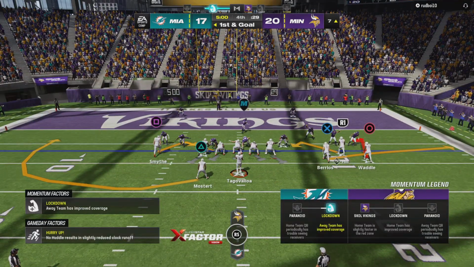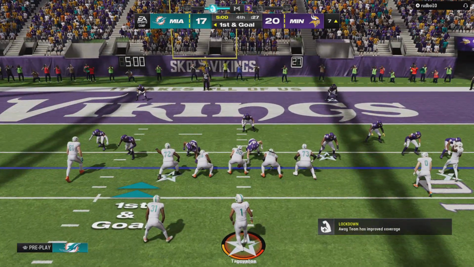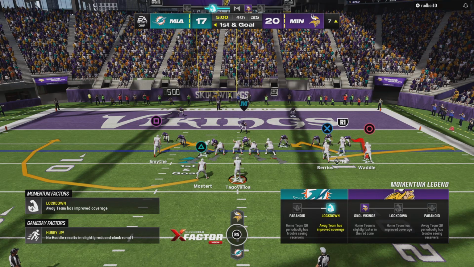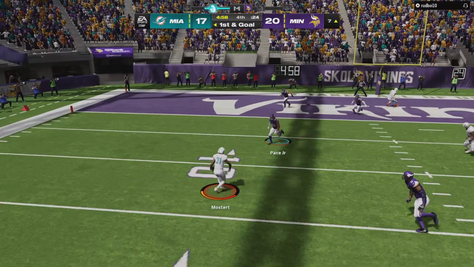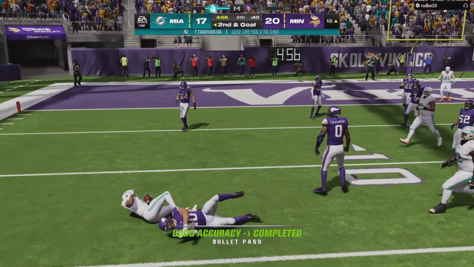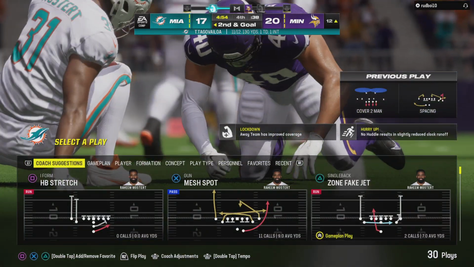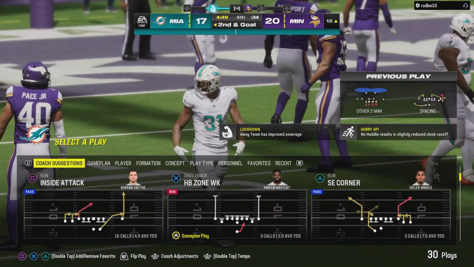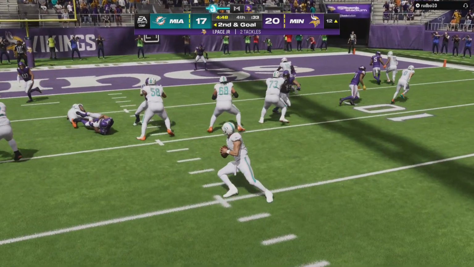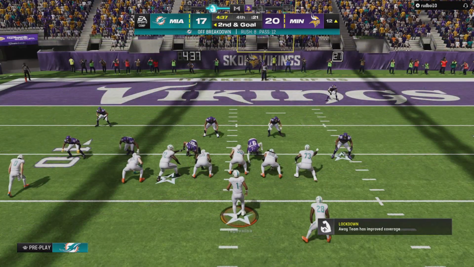Only way to get the lead here, of course, with a touchdown, and that's what they're gunning for on 1st and goal. Tagovailoa working out of the gun. He'll swing this out to Mostert. And they go the wrong way on this one. Losing yardage back at the 12. It'll go as a loss on the play. Not what you need down here. It's going to be 2nd and goal.